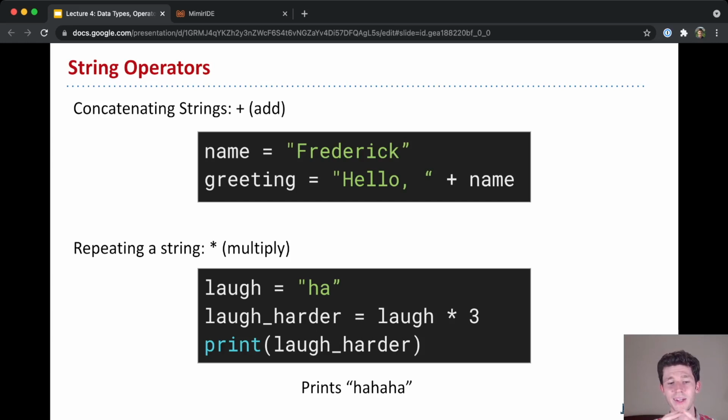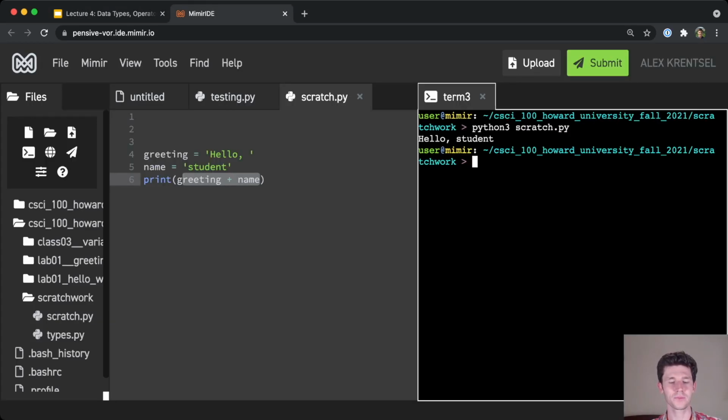And the second operator that is new that we haven't used yet is multiplying strings. So you can have a string like ha, and you can make a new string and have it be 3 times this laughing string. This way you can multiply the same string and have it repeat over and over. Just like in math, multiplication is repeated addition. Same thing here, multiplying a string is repeatedly adding that string together.